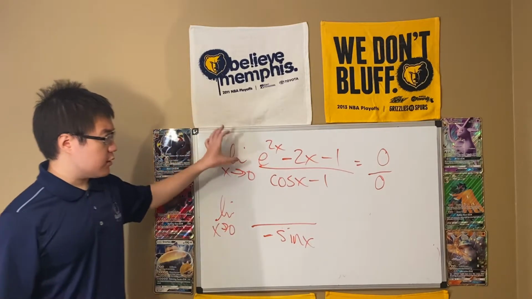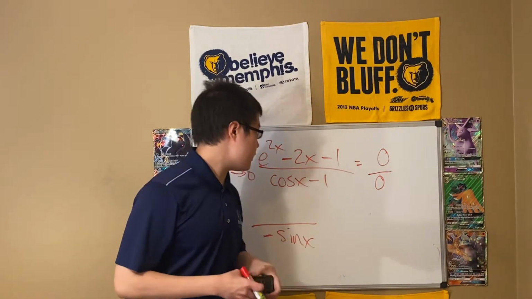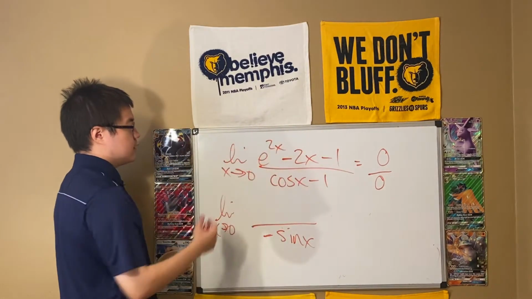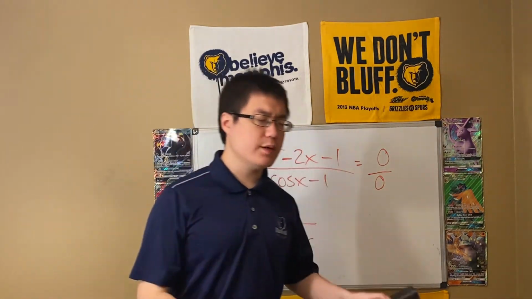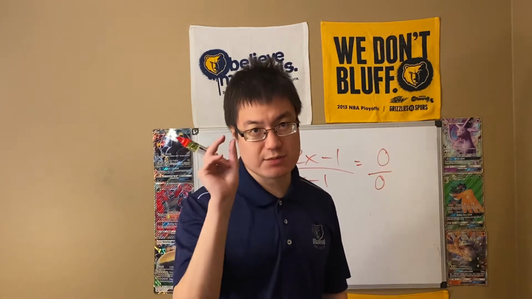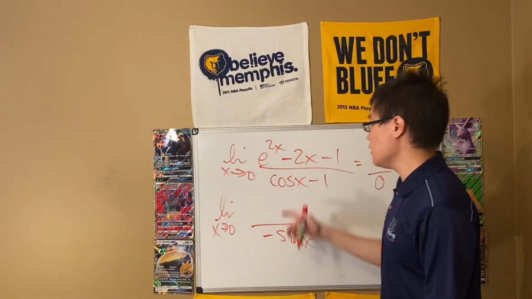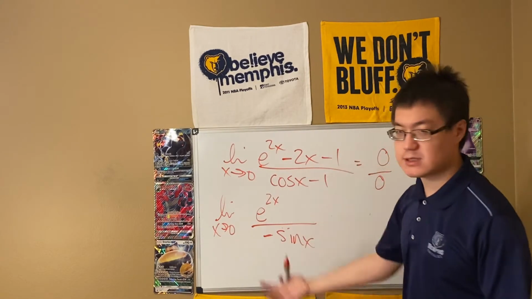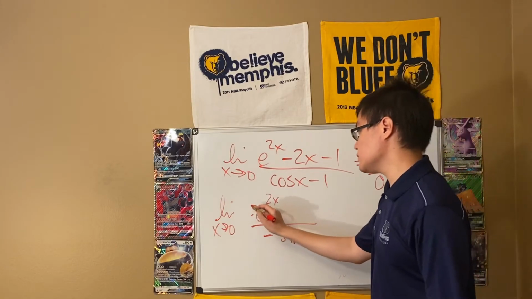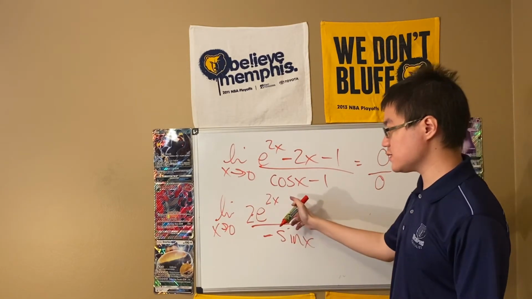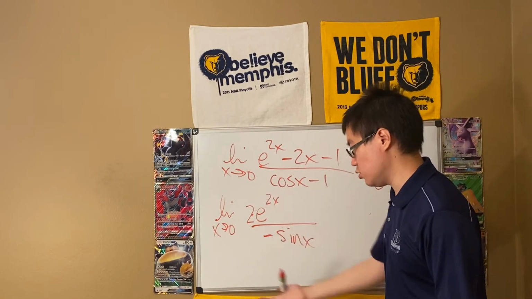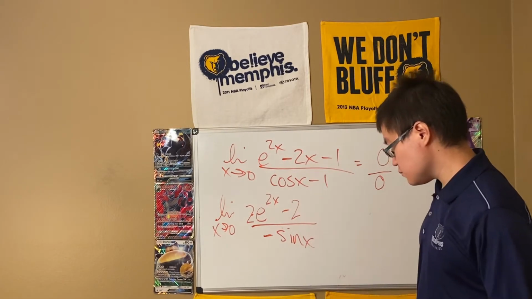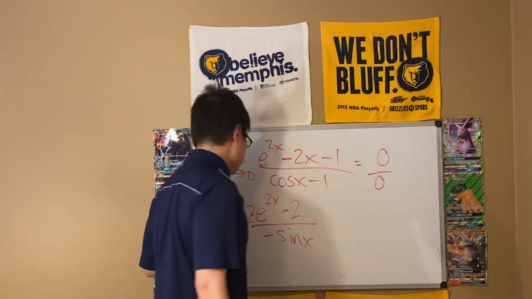Then the derivative of e to the 2x minus 2x minus 1. Let's be a little bit careful. E to the 2x, I'm taking a derivative. I need to be wary of the chain rule. It's these small little chain rules that get people. So what's the derivative of e to the 2x? It's not just e to the 2x, because that's the derivative of e. It's times 2 as well by the chain rule. What's the derivative of the inside function? 2. Then the rest of it is pretty easy. You'll get minus 2.